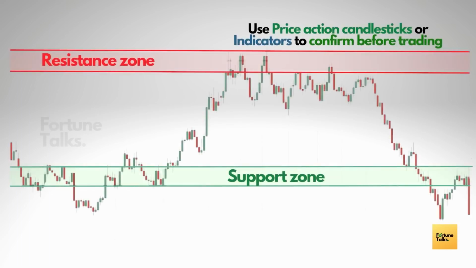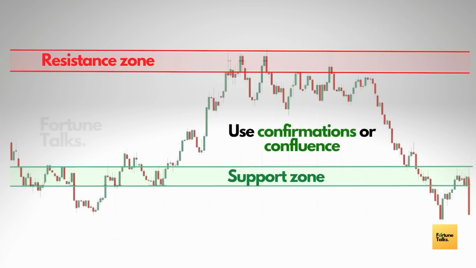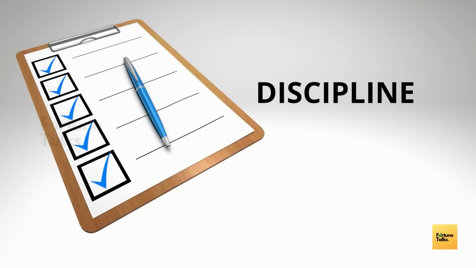Instead, what we should do is look for confirmations. In the previous episode, we talked about price action candles, which are very important. It is generally a very good idea to use some of these price action candles along with the support and resistance to actually make a trading system. That is a confluence trading system, which is much more efficient than using a single indication or a single confirmation. So make your own system and create a checklist, because the checklist has another advantage. It helps you to be disciplined, because discipline, as they say, makes up 80% of a trader's success. In my opinion, the checklist forces you to be disciplined. It will also help you avoid taking an abrupt and reckless trading decision. We will continue this discussion on support resistance in the upcoming episodes, because it is an extensive topic requiring a deeper understanding.